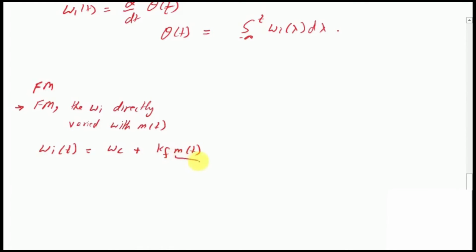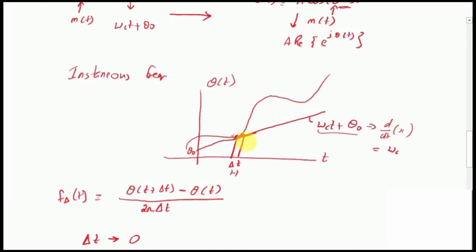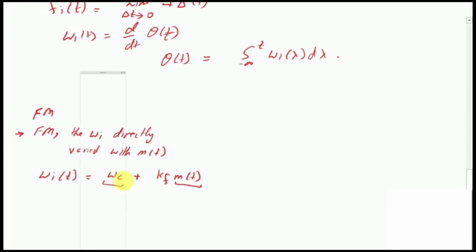So this is the message signal. This is the argument which was left after taking the derivative, as we have mentioned over here. So if you take the derivative over this point, this line would be exactly similar on this interval as the generic theta of t, right? So over here, what we're mentioning is that if you take the derivative, you would simply have omega c, the instantaneous frequency. So this omega c is coming from the instantaneous frequency, and then you add the message signal, and then you scale it with a sensitivity constant, which is kf.